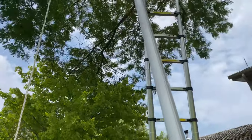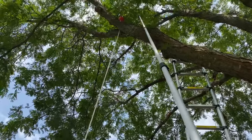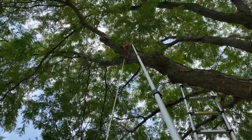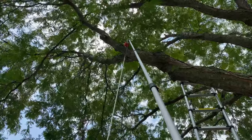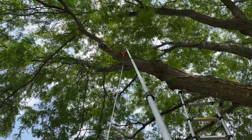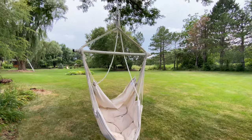Okay, so this is actually really hard. I got my extendable ladder out. Now I'm using actually my light bulb replacement pole here, and I have got the spool that the rope came on with the rope tied to it through the Y or the crotch of the branch here. And now I'm just trying to kind of pull it down so that I can tie it off. So hopefully we'll get there, but man, this is probably the hardest part so far. So I got it up there.